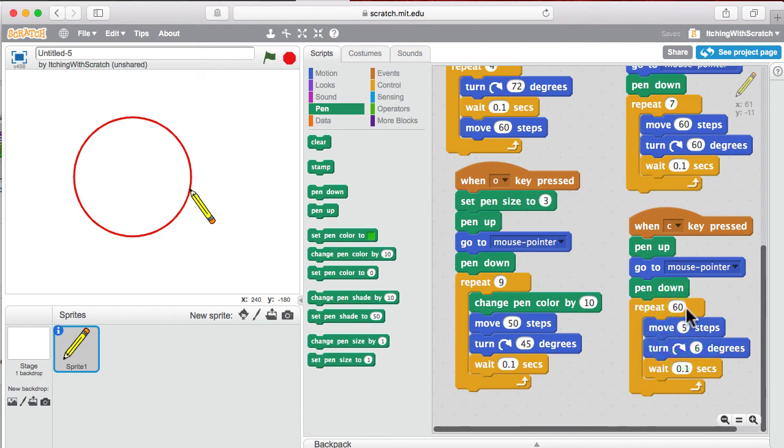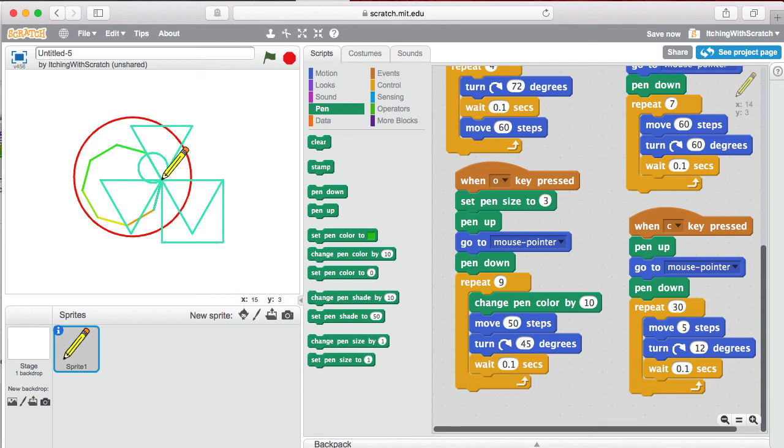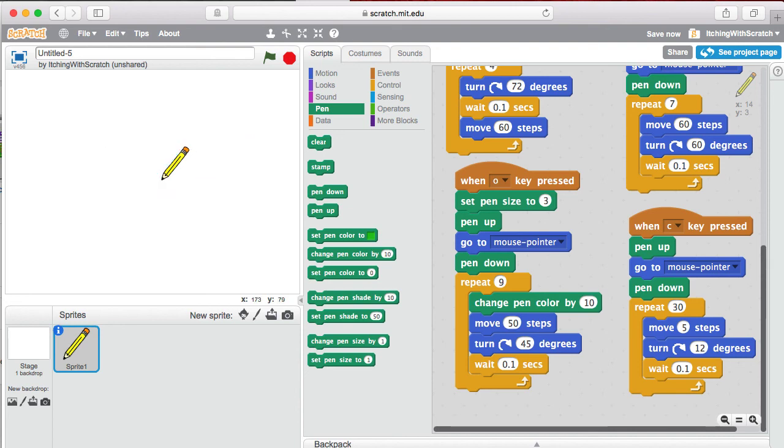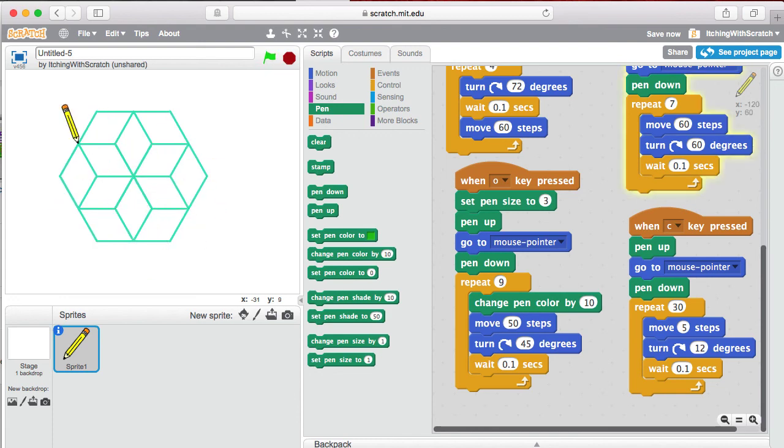So maybe 5. And what did we say? We said 30 looked pretty good when it was small enough. And so that goes through our whole set of, well, let's make an octagon. Let's make a circle. Let's make a square. Let's make a triangle. If we were to make 4 squares, it would just look like a block. I think the one that was most interesting to me was the hexagon. When we got to draw the hexagon, I keep having the mouse in the wrong place. Maybe the jumping to the mouse is not what we always want to do when we draw a shape. You guys play around with that, figure out what you want to do. But the way it drew 3 cubes, that's kind of my favorite.